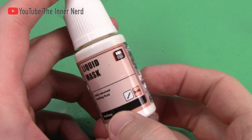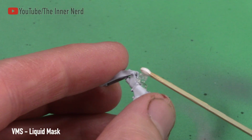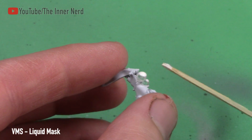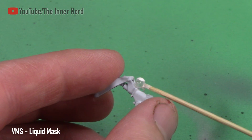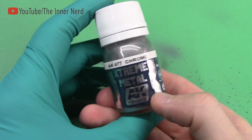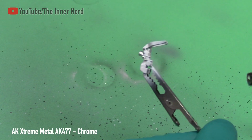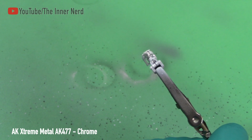After that, I moved on to the landing gear and used liquid mask from VMS to cover the landing light lens. This was followed by AK's chrome to add the mirror onto the back of the lights before it was coated in the white of the undercarriage.